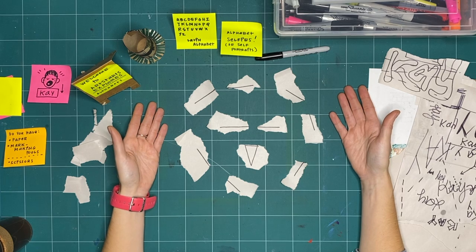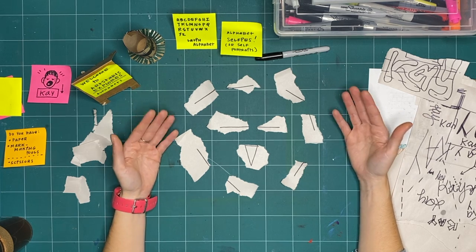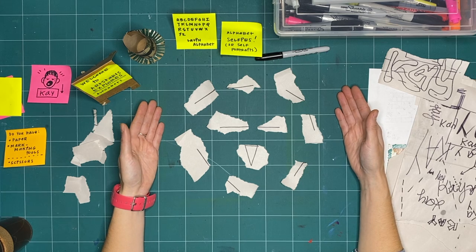There are lots of different ways you can explore using the alphabet in your art making and your play. And this week we just explored one. I hope to see you again next week as we continue to explore alphabets.